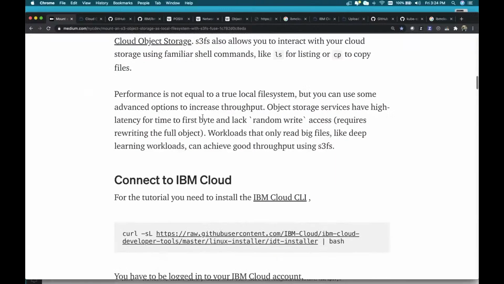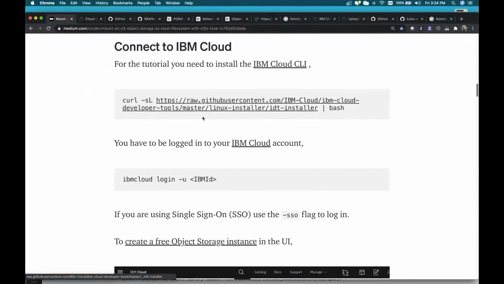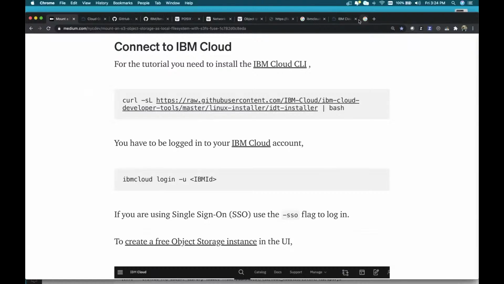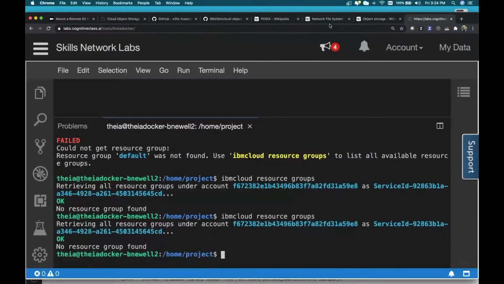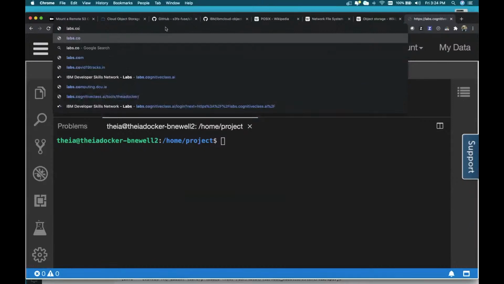This is some old work I have, but we can actually use labs.cognitiveclass.ai. What I need to do is clear my browsing data, so you'll see a more similar experience to what you will be seeing.